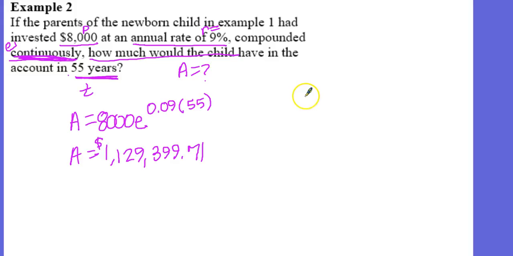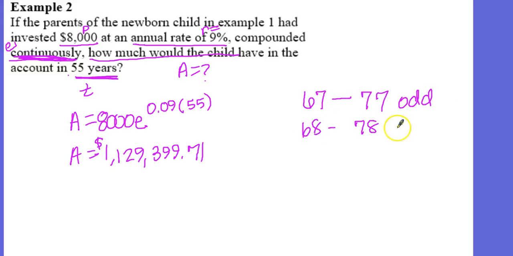Your assignment picks up where we left off yesterday. You did up to number 58 yesterday. So we're picking up on number 67, so you'll skip a couple. And then you're going to do 67 to 77 odd. So I've assigned you 6 problems. And then if you want, you can do 68 to 78 even for extra credit. And you can do 2 of them or all of them. It's up to you what you want to do.